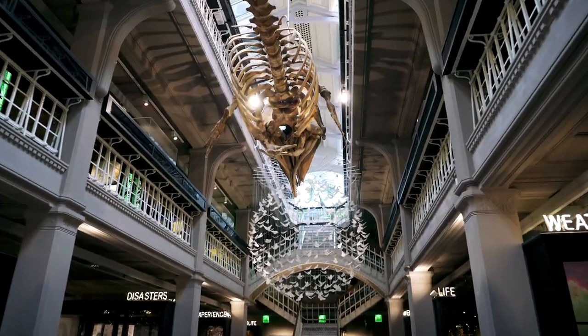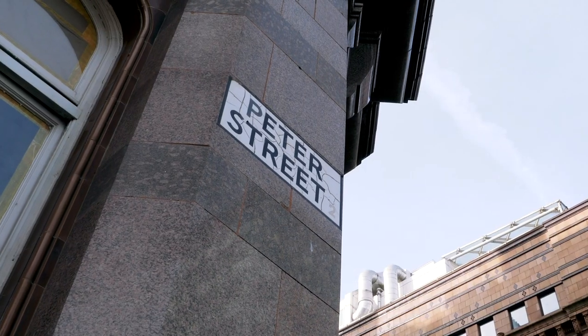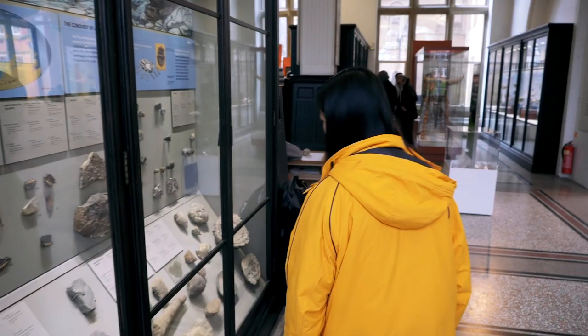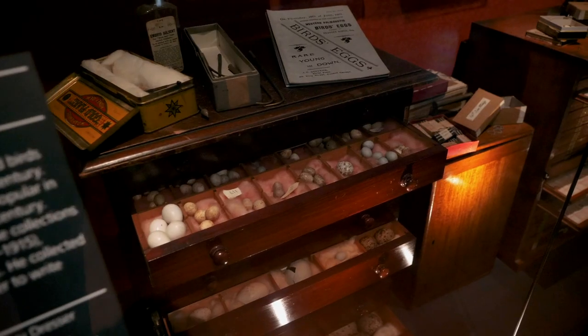There's quite a long history at Manchester Museum. The collections first started around the 1820s. We didn't start on this site here at Manchester University, but on a different site right in the middle of Manchester, a place called Peter Street near the current Midland Hotel. And it was quite a big rivalry actually between the local Natural History Society and the Geological Society. The Geological Society wanted their collections to be open to everybody — they didn't charge — whereas the local Natural History Society wanted a slightly more select group of people, so they charged, and there was always quite a bit of to-ing and fro-ing about who the museum was for and what they actually did.